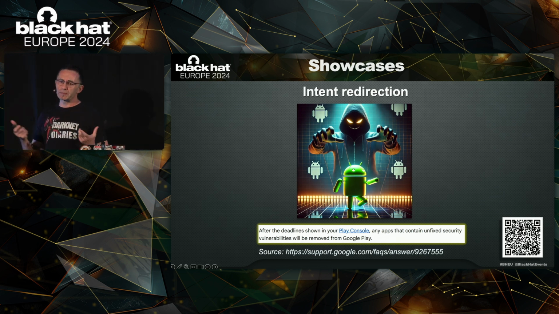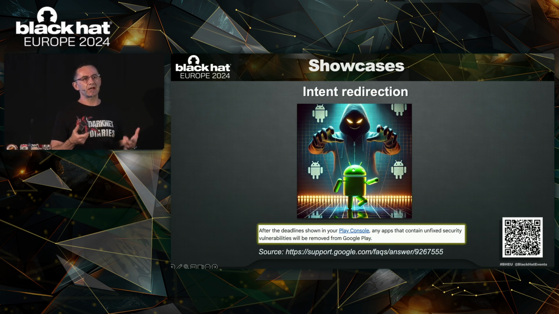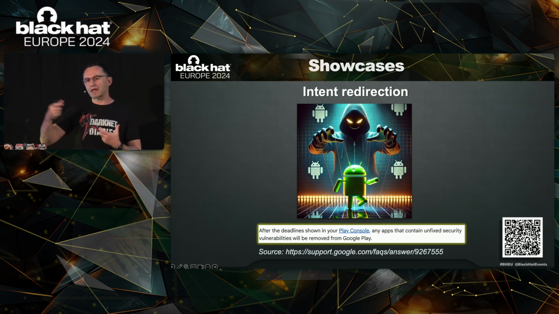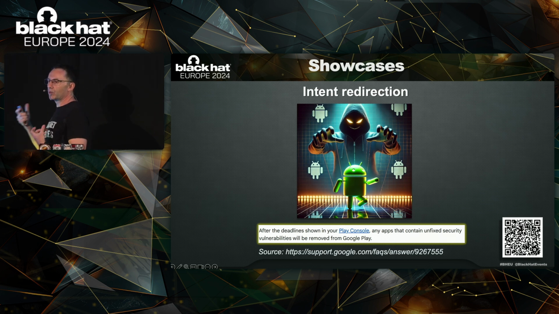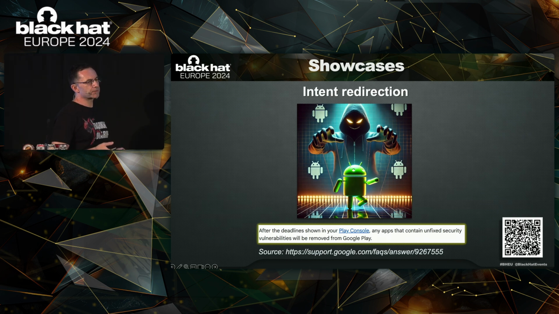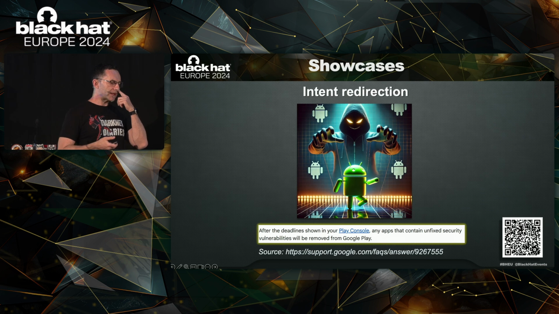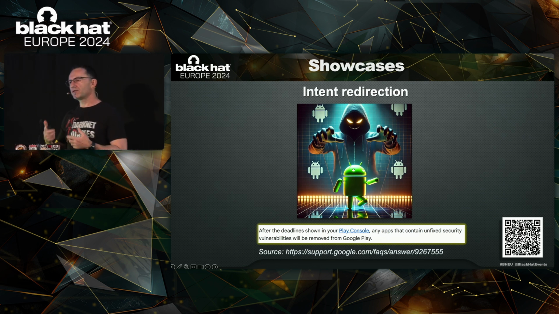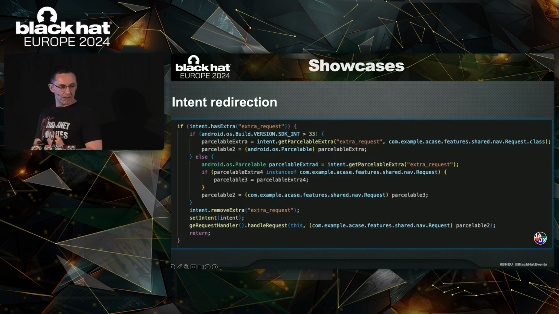So for those who are not familiar with Android vulnerabilities, an intent redirection happens when an attacker is able to force another app to send an intent with data that he or she controls. It's one of the most important vulnerabilities when it comes to Android apps. Even Play Store issues a warning for apps where this kind of vulnerability was identified and was not mitigated in a specific timeline. Now, let's go through the specific case.